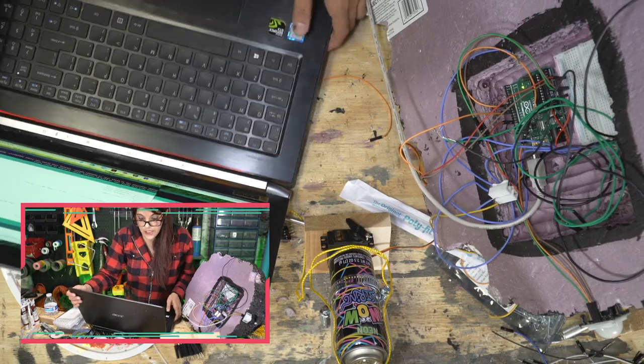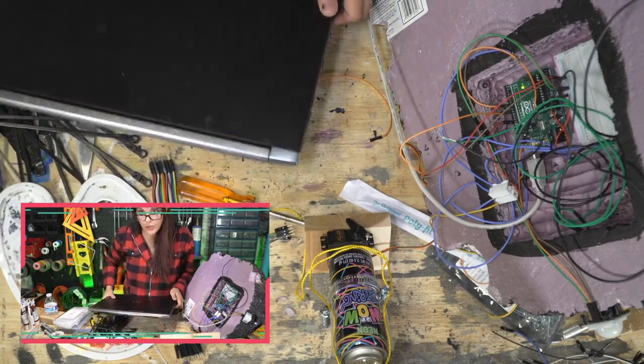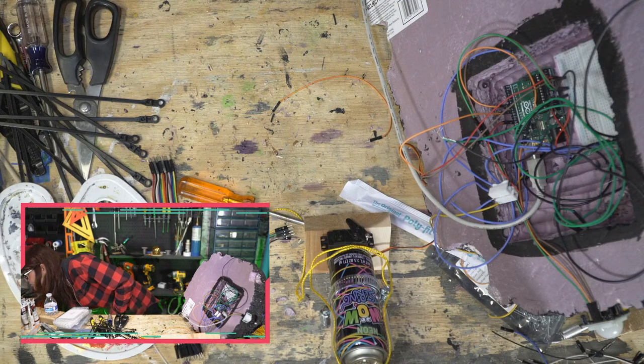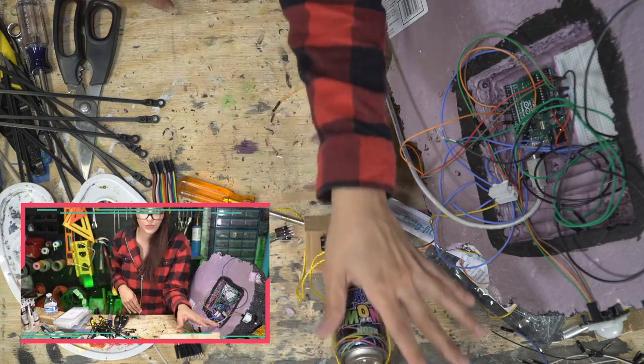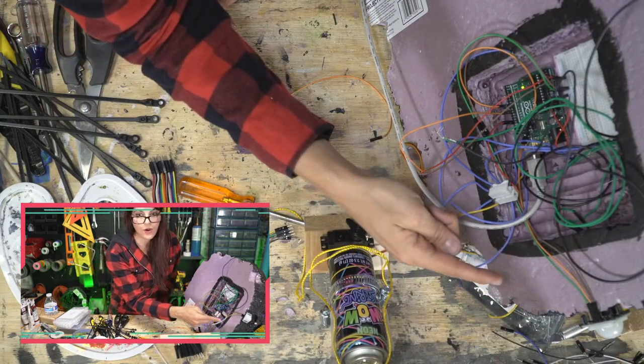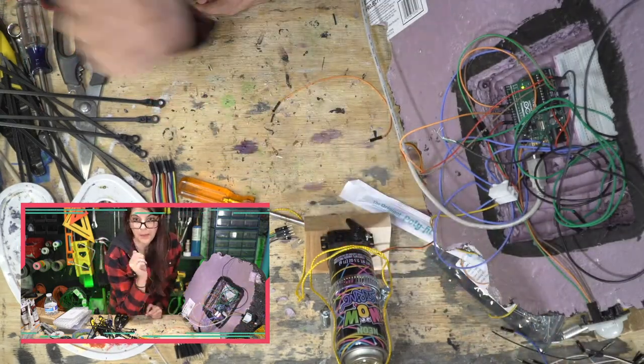So the sensor does take a minute or two to warm up, so it'll go a little bit wonky. But then we'll test and see if it works before we hook it up to the servo. So our sensor is like right there. And so I'm just gonna go like that.